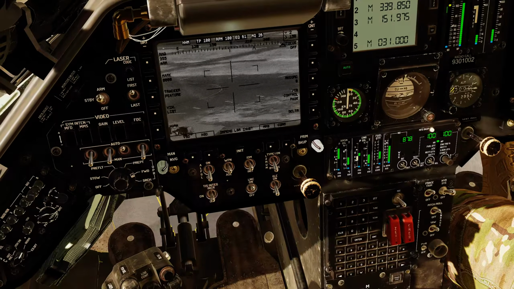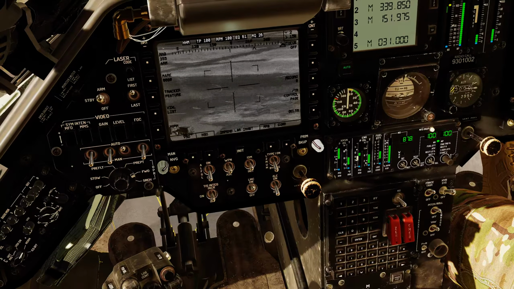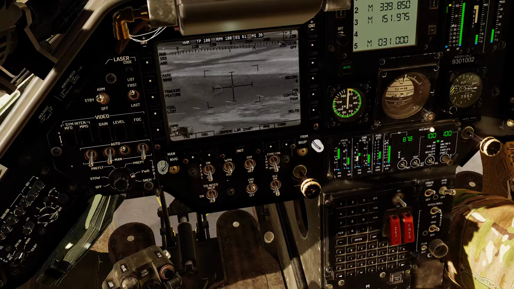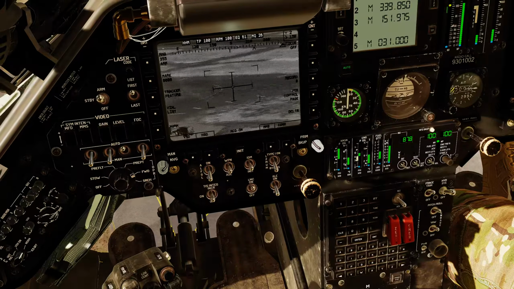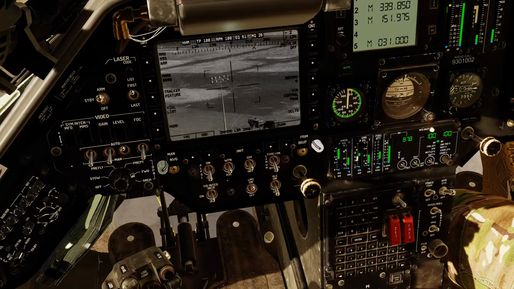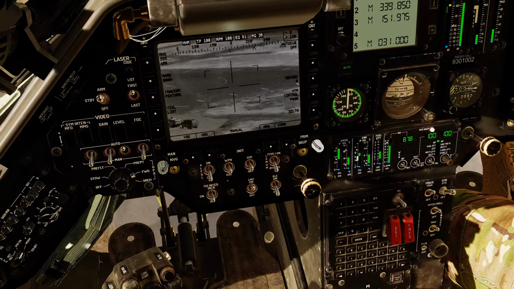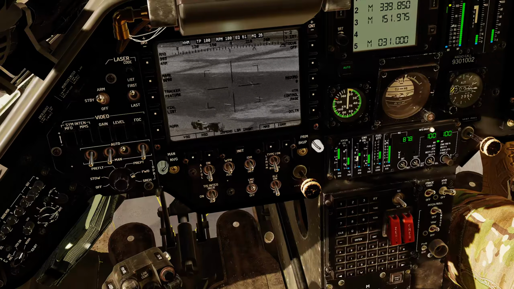And also note that my line of sight controls are now disabled. I can't accidentally bump this and point it somewhere else. If I hit the manual slave button, we return to manual, and now I can slave it around. And again, area track, that now locks out the control. So anyway, going to hit manual, we're back in manual.